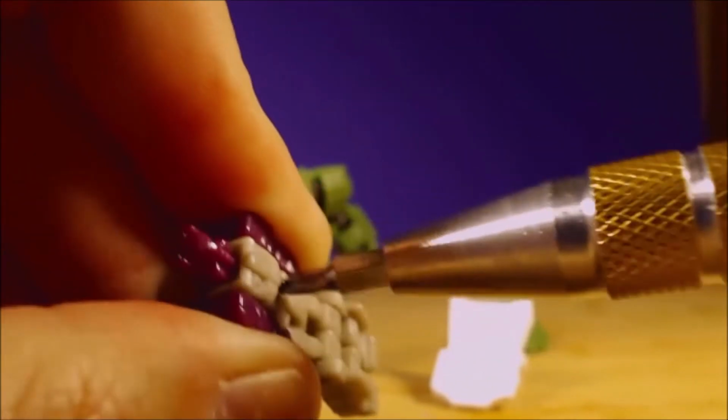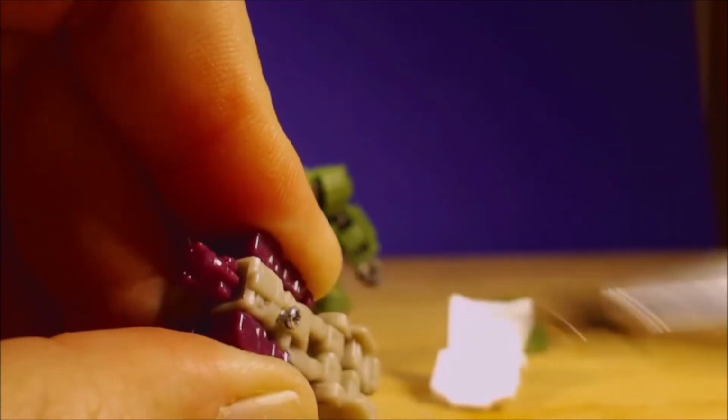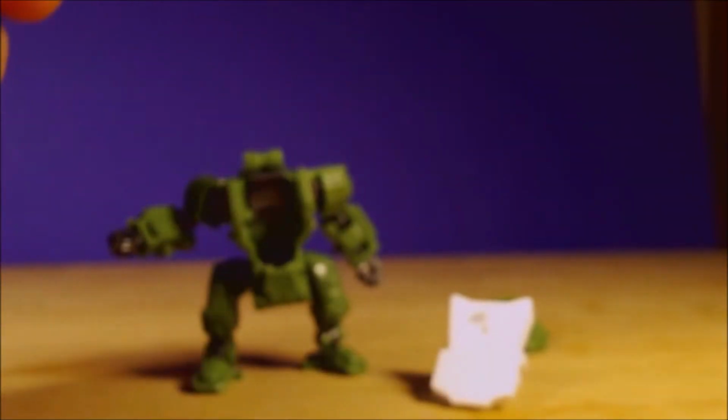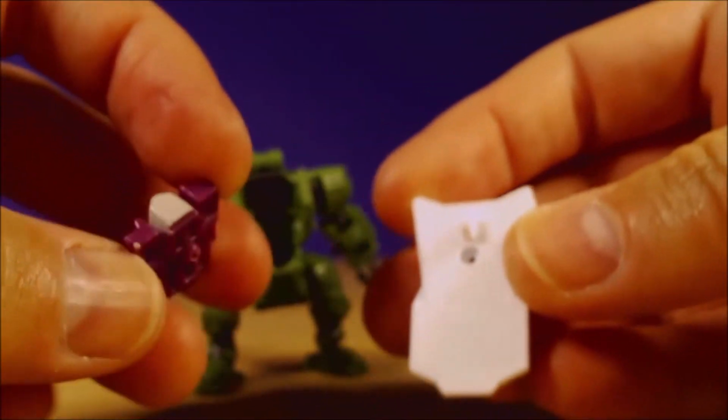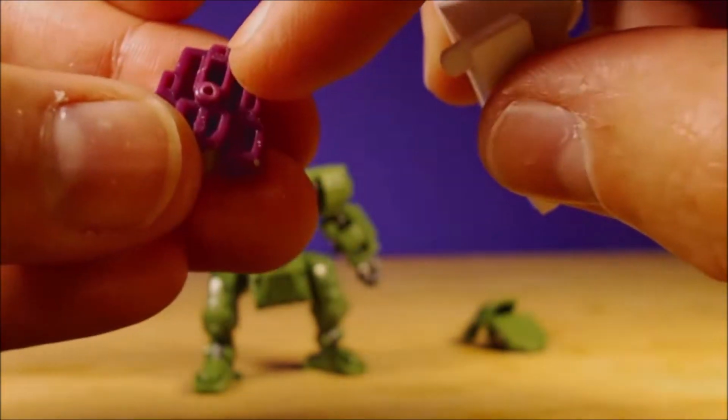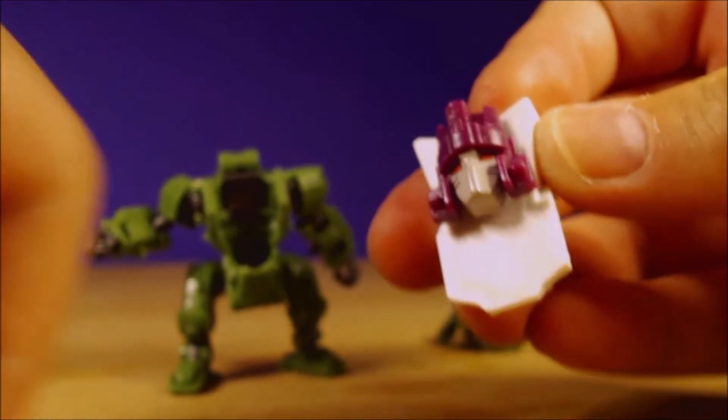So for this, I just unscrew the thing. Anyways, it's got a hole, and there's a pin that makes it so it doesn't rotate. You just pop it on there. There you go. Nice.